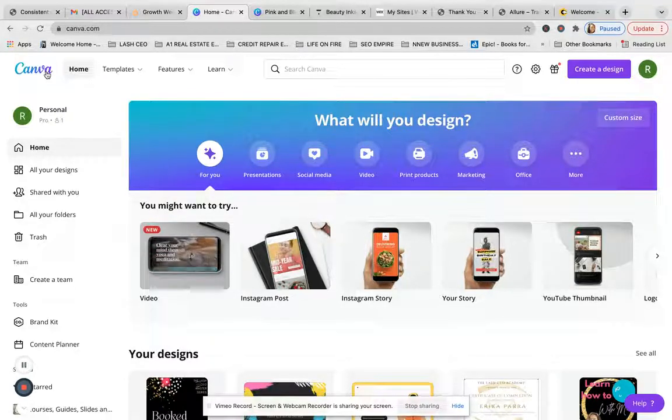So first off, you can have a free account or you can go pro. So depending on where you're at in your business venture and budget wise, you can always start free and then go to a paid account. That's what I did. And it just gives you a little bit more options, but you can still do a lot of cool things with the free account. So don't feel like you have to go and get the pro account because you do not.